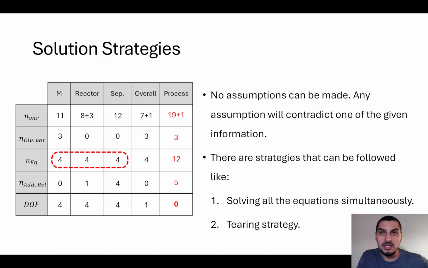But the main point that I want to make here, and I hope it's clear now, is that this column is extremely important. It will make you able to decide what strategy you are going to follow, and whether you are able to assume any value or not, because this depends primarily on the value of the degrees of freedom that you calculate in this column. Again, you can assume that this system is missing one piece of information, and then assume a flow rate in the overall loop, and after a long time of solving the whole process, you will find out that the numbers are not matching. So this is very important.